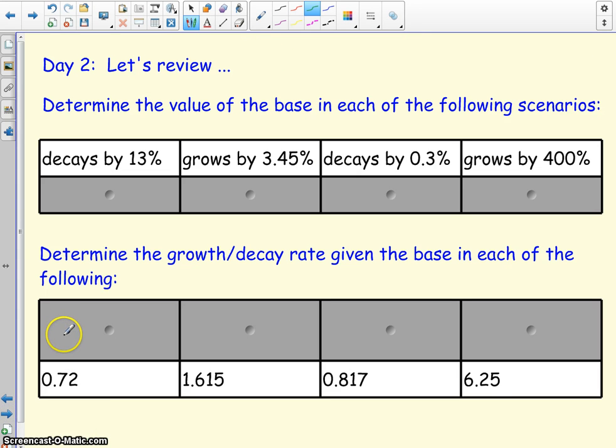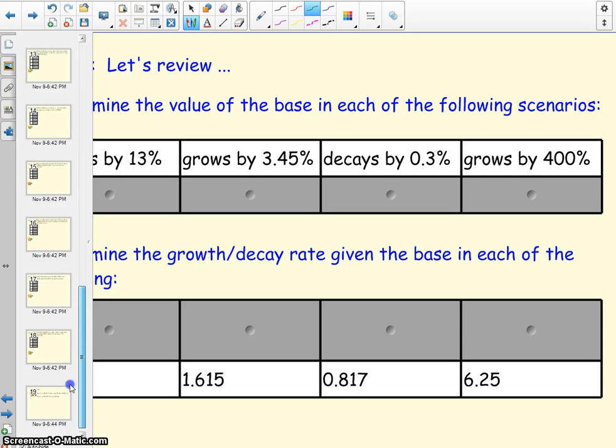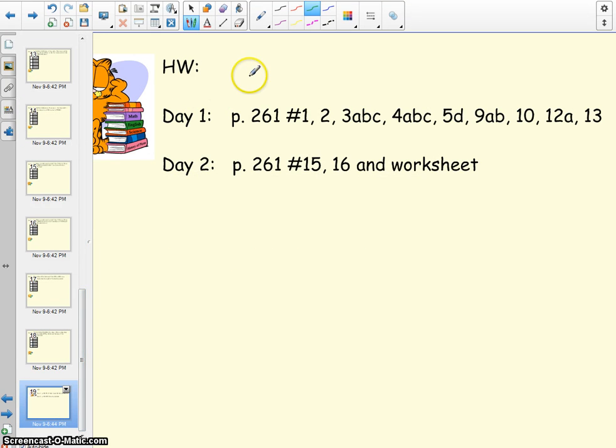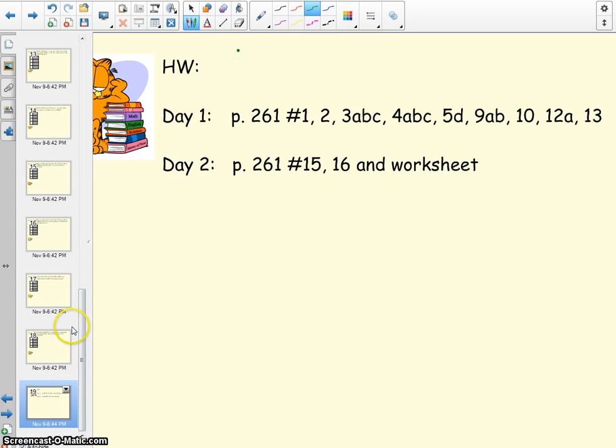Okay, so this would probably be a good stopping point if you want to start doing some homework just to try and reinforce it before you continue on to potentially some more challenging examples. So you have your homework here at the end of your lesson. It's from the textbook here on page 261. So you may want to give a few of these a try before you continue on. When you are ready, come back here and we'll just pick up right where we left off.